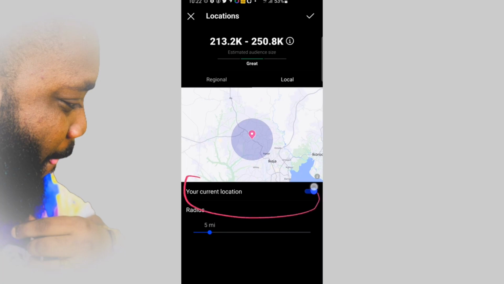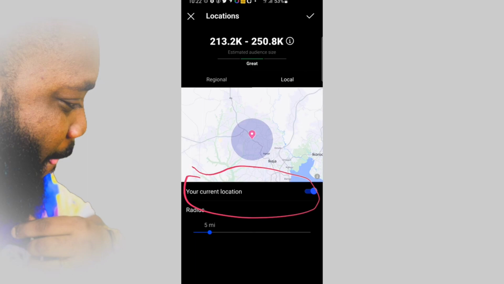And for this local targeting, you're going to see that it works in a way that Instagram will target your current location, let's say based on the location of your device. Let's say for instance, you are in the United States, New York, and in a particular street around that side. Do you understand?